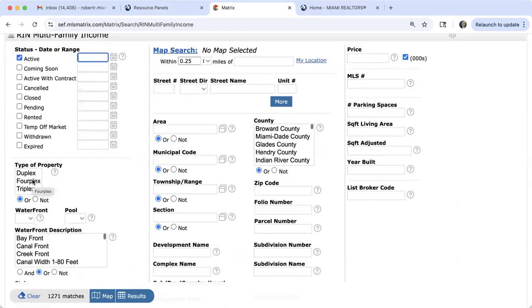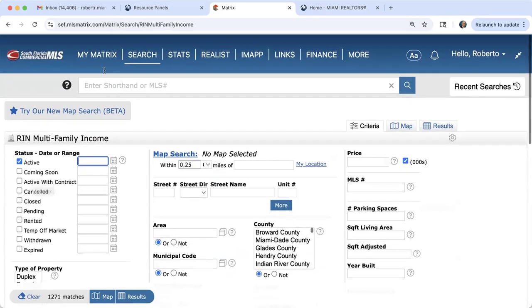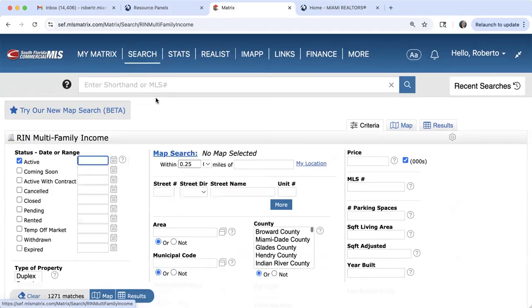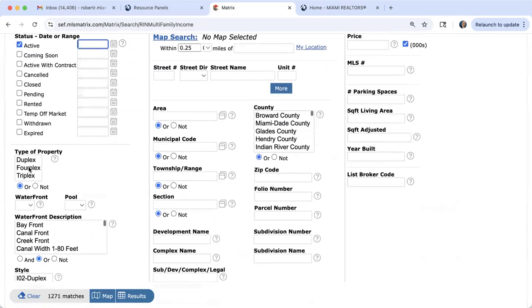If you have an investor who's looking to buy a multifamily property of 2 to 4 units, that's where you're going to go. You're going to search RIN, which is multifamily income properties, and identify whether it's a duplex, triplex, or fourplex. Let's say we've got a client looking for a 4 unit building. It's going to be a fourplex.